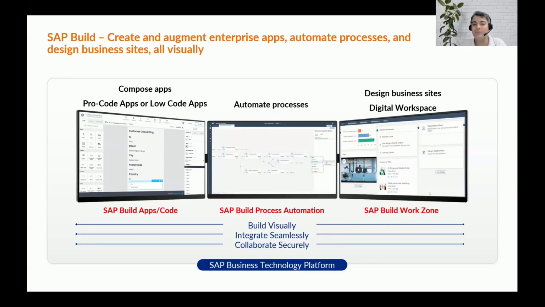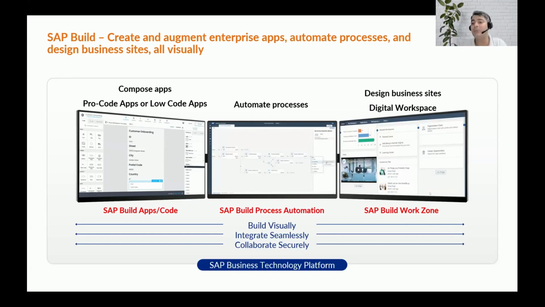You can automate your process. I will show you some of the processes as well, through Automate process. And then combining them, you can surface that through SAP Work Zone. So SAP Work Zone is not just a fancy tool where you can surface the data, but it is much more powerful than that. When it combines with these applications, it can help you automate or digitize your processes. There are a lot of organizations who come to us for automating their processes.